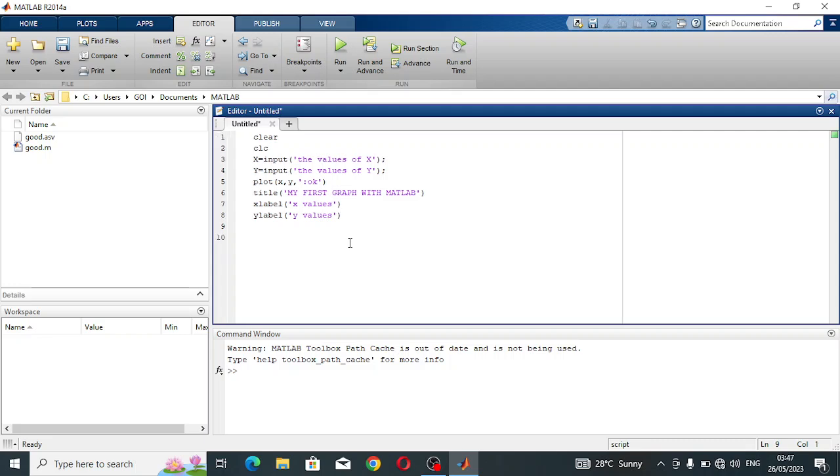Now, if you have Y values, the next thing is to create the grid. So write grid on.